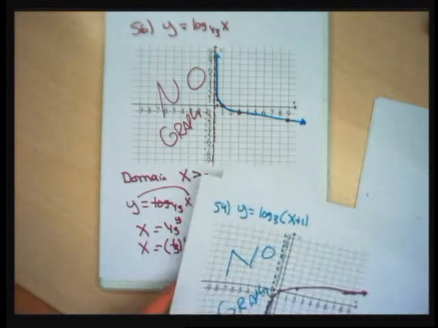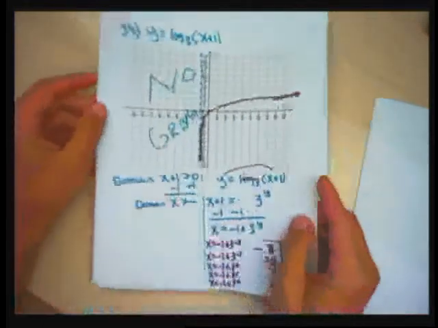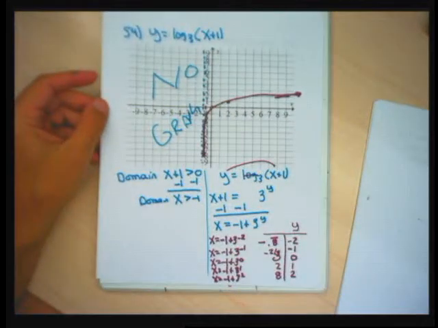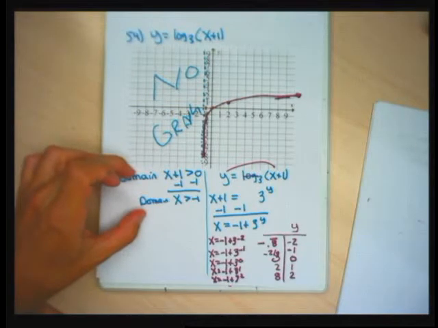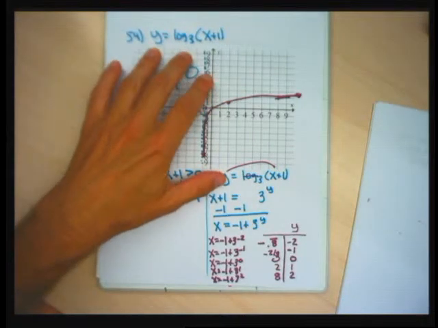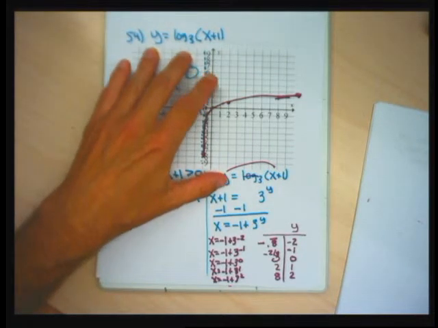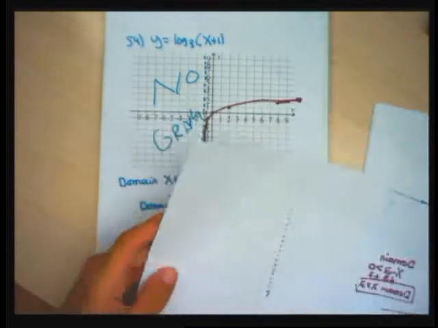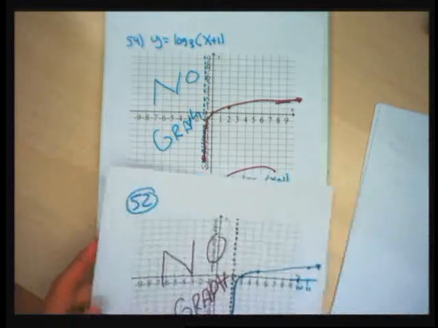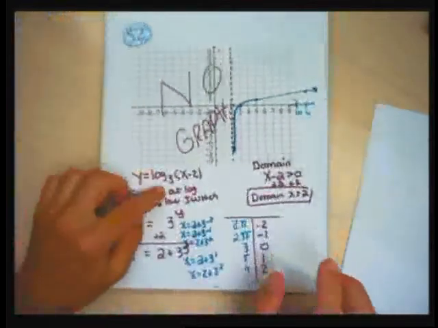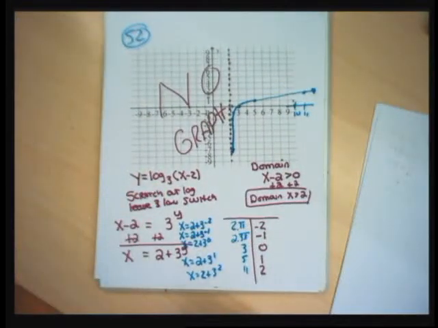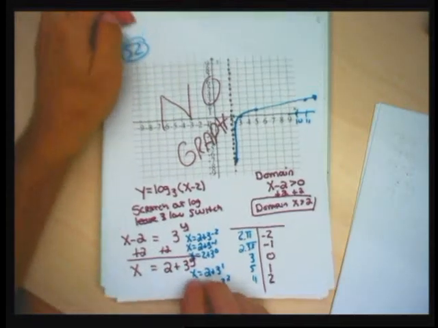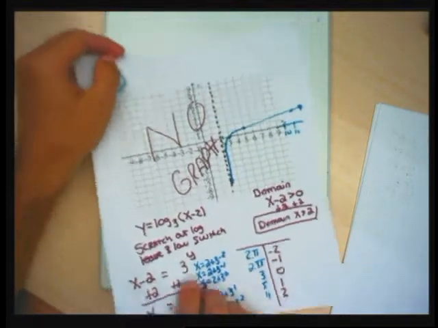But the other few problems, problem 54, where first I find the domain, then I scratch out the logarithm, switch the y and the x plus 1, use my starting table, that's definitely test worthy. As is problem 52, the log base 3 of x plus 2. Those are the kinds of questions I consistently ask when I do the test over graphing logarithms. So that's the whole section.